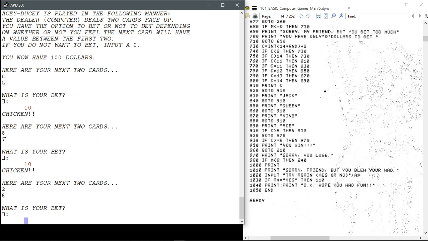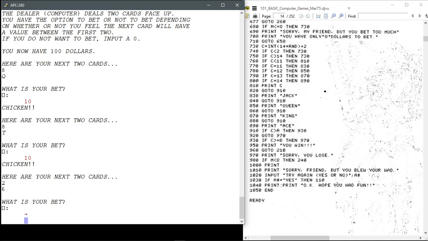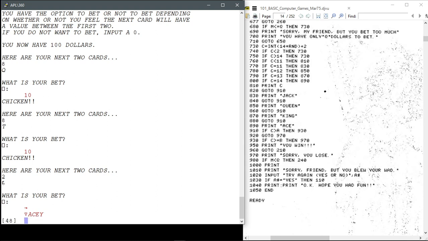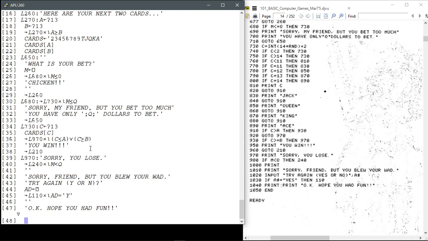So we're going to jump out of the program. This is how we break our input in APL 360. We use a right arrow. And now we can go back into the program definition and we'll look at the code. Okay, so I'm going to look back up here at my line 26 and 27.